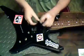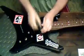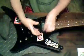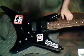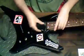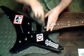Gooey. This guitar was actually gooey. I don't think I've ever called a guitar gooey. This guitar was gooey. Really? Okay, whatever you say, man. Yes, it was gooey. It might even be chewy. I don't know.